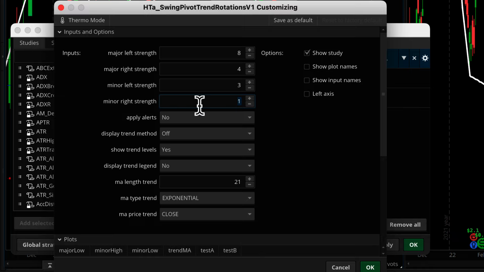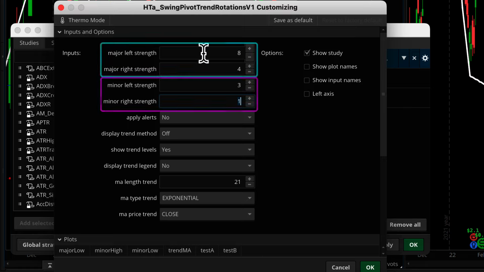So for a minor swing pivot, you only have 1 bar of lag introduced by the structure. But if you increase those values, you're going to get better quality structures, but you're also going to introduce more lag. And by all means, you want to make sure that there are significant differences between the left and right strengths of the major swing pivot versus the minor swing pivot.